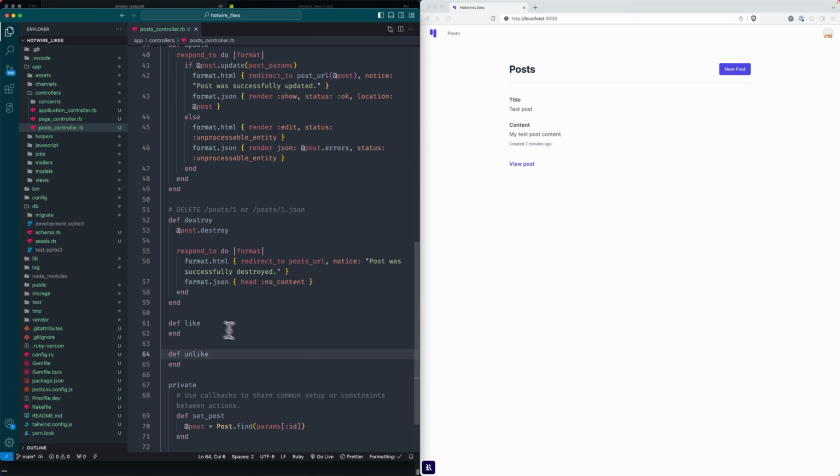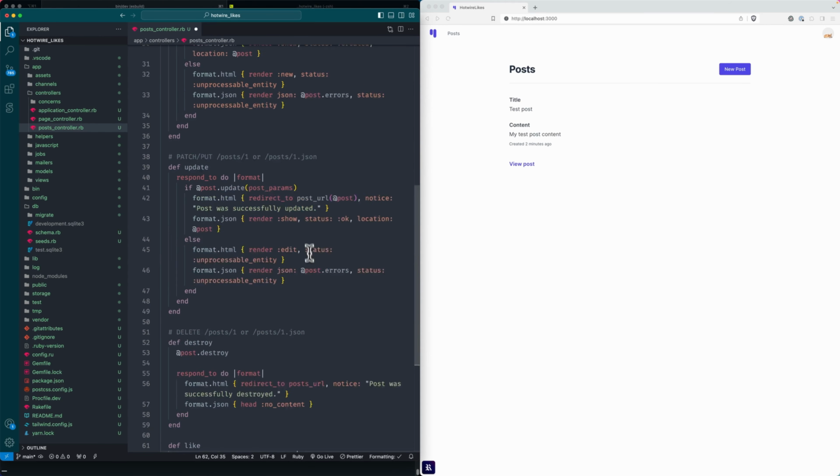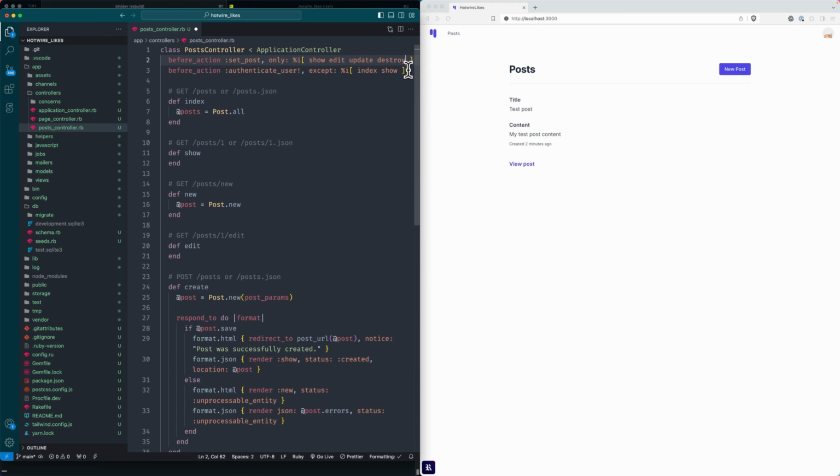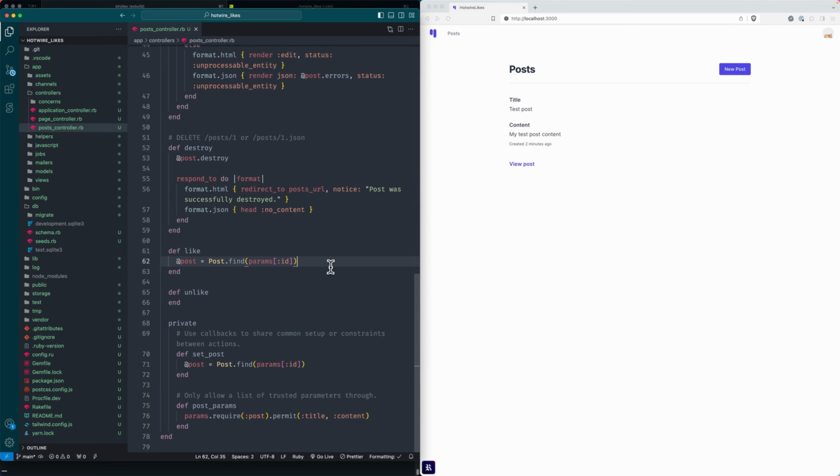So these will have very similar logic, only we'll destroy an action for one and then create one for another. For the post, we could say post.find params. So that's the typical thing that's happening under set posts. If you really wanted to, you can come up here and just extend this to like and unlike. So that just happens by default now. That's that much code you don't have to write. Now you get the instance of posts automatically.